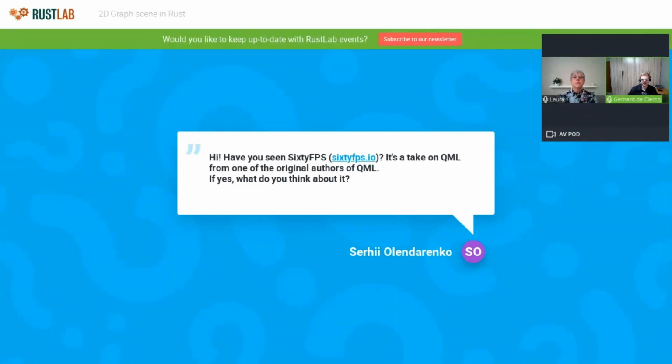So even though it does have QML at the top level, I think it's very different from Qt Quick at the bottom level. It's not exactly the same thing at the bottom, but what they are aiming for is, at least on the developer experience level, very similar to QML. But it does look very interesting. I'm just not sure if they're ever going to get it really big with the license they have right now, unless they get some funding to develop it themselves. But it's definitely something to watch out for.